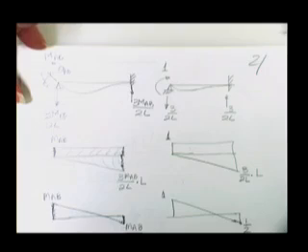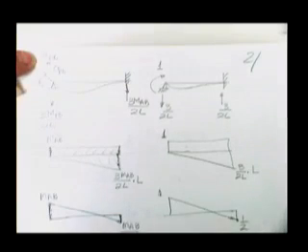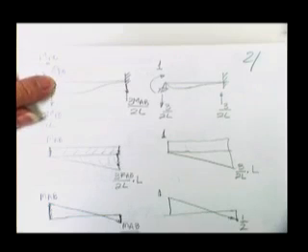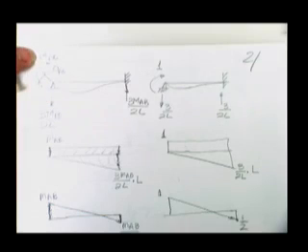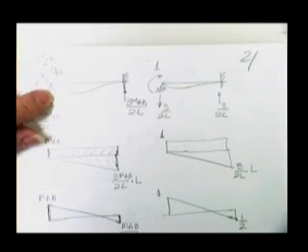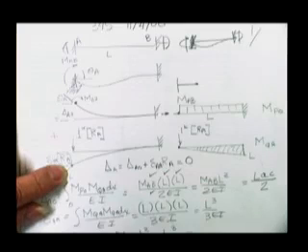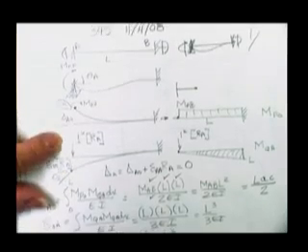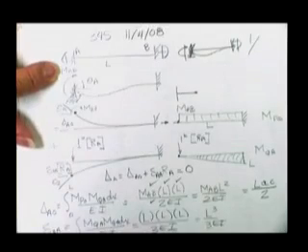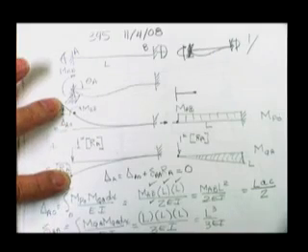Now then, if you put m sub AB on this end, if you replace that instead with a 1, the only difference is the MAB will turn into a 1. And what I want to do is solve for theta AB. In other words, when you put a moment on this end, how much theta sub AB comes out? You haven't told me that yet. Over here, you found out how much reaction is necessary so this thing doesn't move up and down under the action of your moment. But you never told me how much the final rotation of the end of your beam was. That's what I'm looking for now.